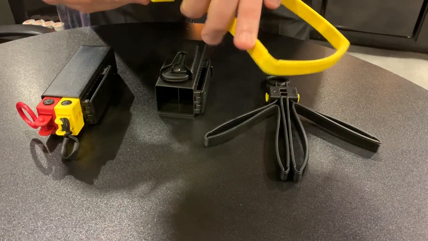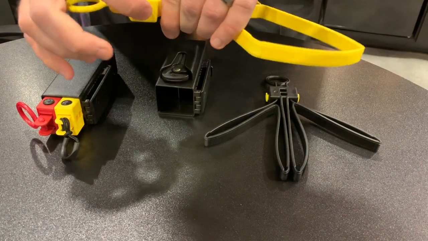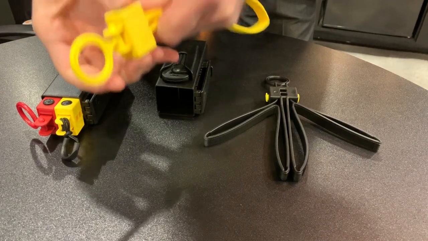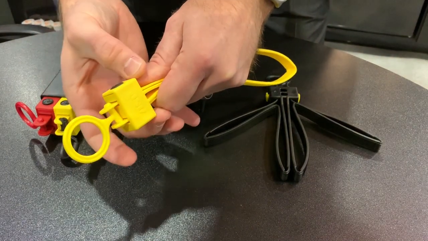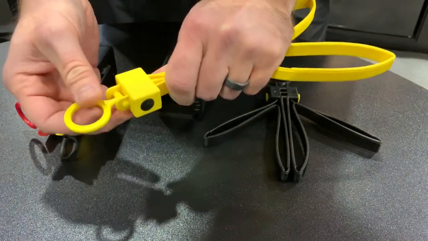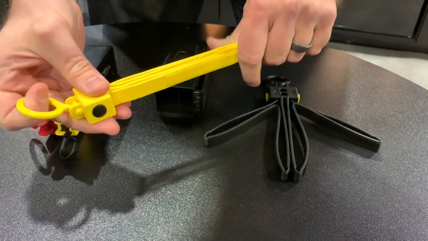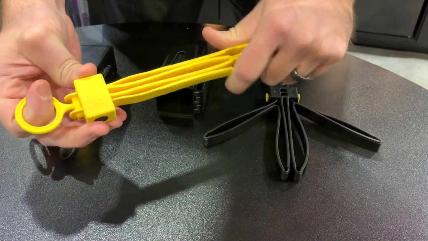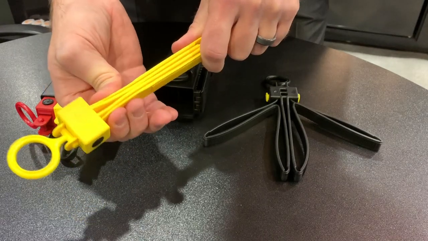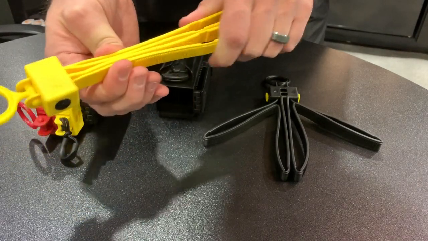We've also added a compression lock which is on the side. After you pull the strap on the subject, you would engage the compression lock and that prevents the strap from getting tighter while the subject is wearing it. So in a sense it acts similar to a double lock on a set of handcuffs, but the compression lock squeezes against the straps tighter, preventing them from slipping.